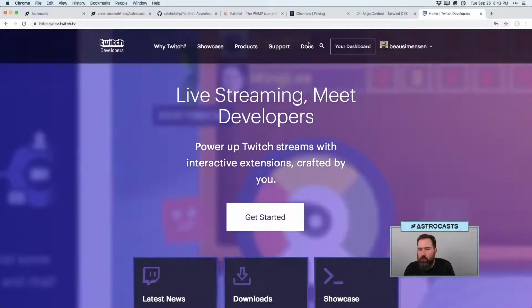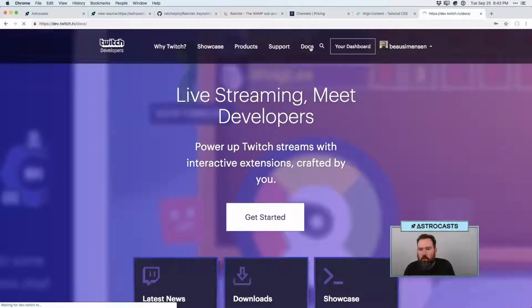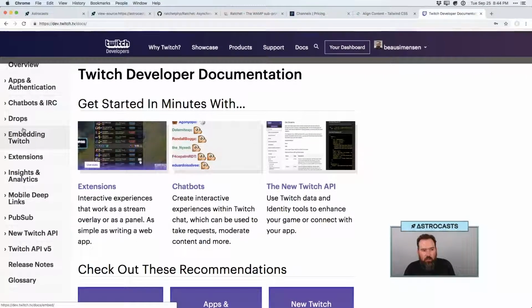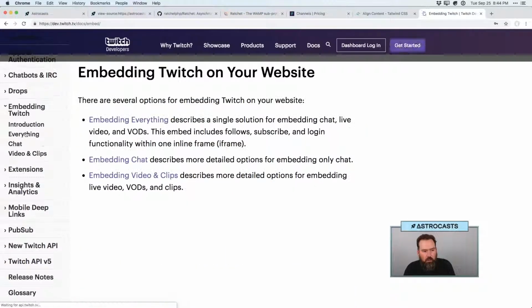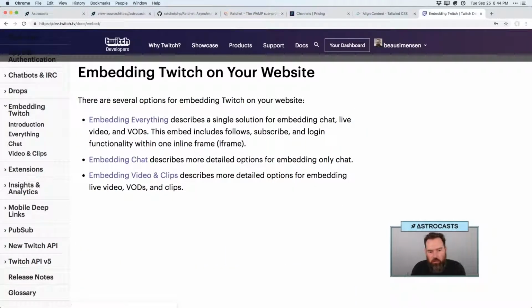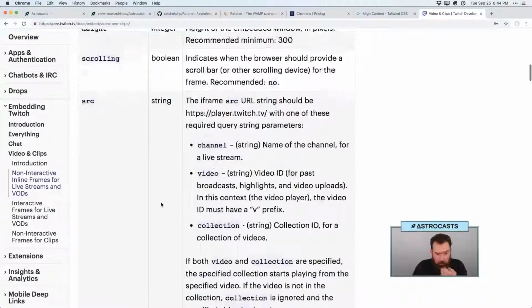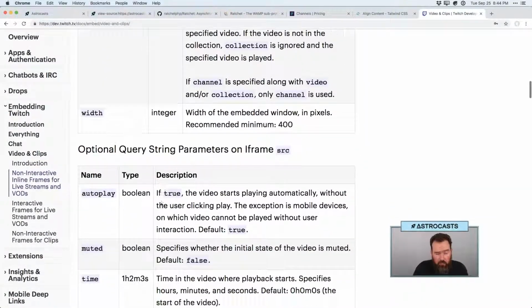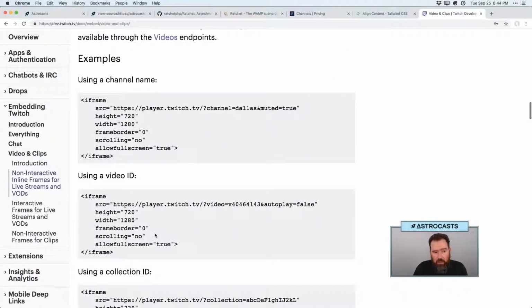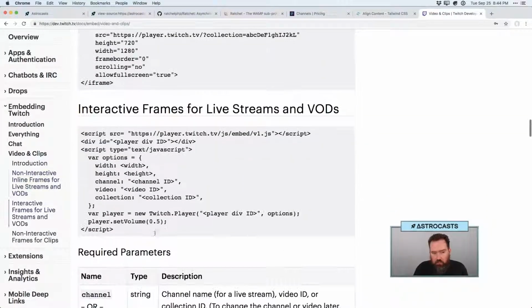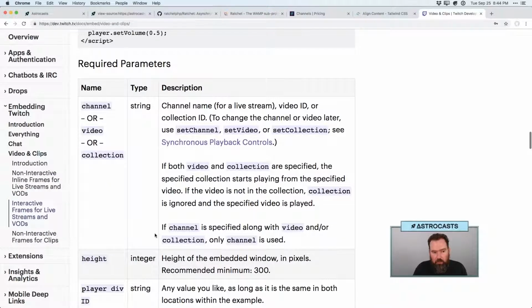Neat. Docs. Let's get started here. So the original docs that I looked at was just on embedding Twitch, and I was embedding everything. Wait, no, I wasn't embedding everything. I was embedding videos and clips. So this is where all of the docs came from for dealing with that Twitch player in JavaScript that I was taking a look at.